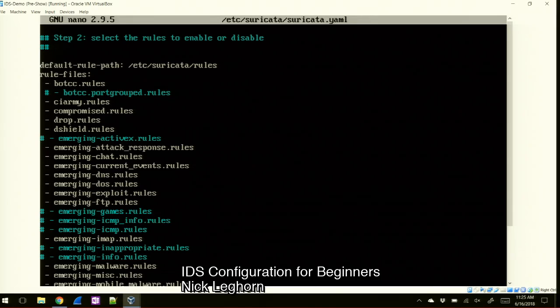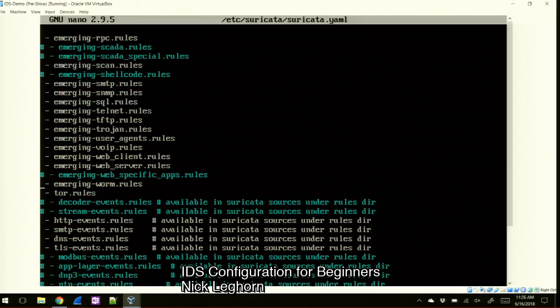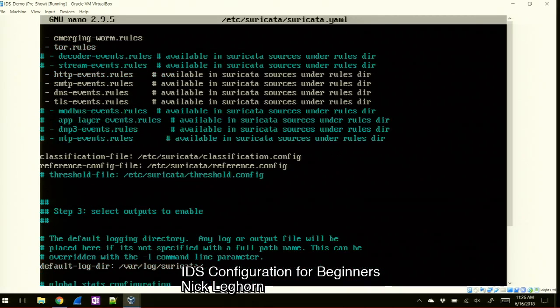It just automatically works. If you do your own rule file, if you have some unique rules that you want for your own network, if you have some application running on a weird port that you really want to monitor, or you just don't want anything coming from this one network and you want to alert when that happens, you put in a custom rule. This is where you would add that line. So all you do is pop a new line, dash, space, and whatever that file name is in the /etc/suricata/rules folder. It goes on for a bit.